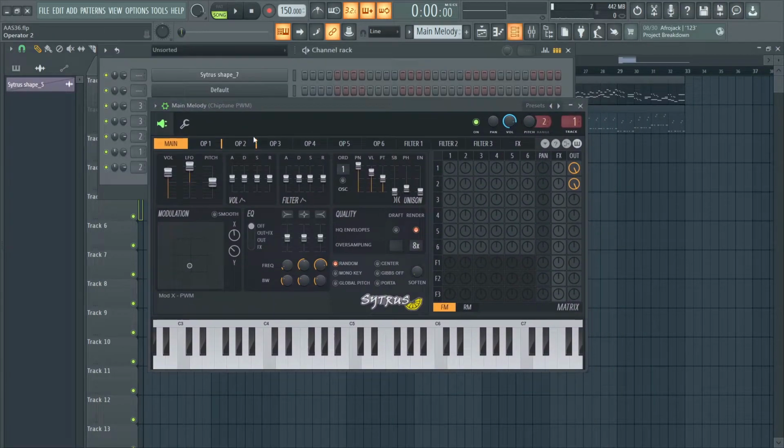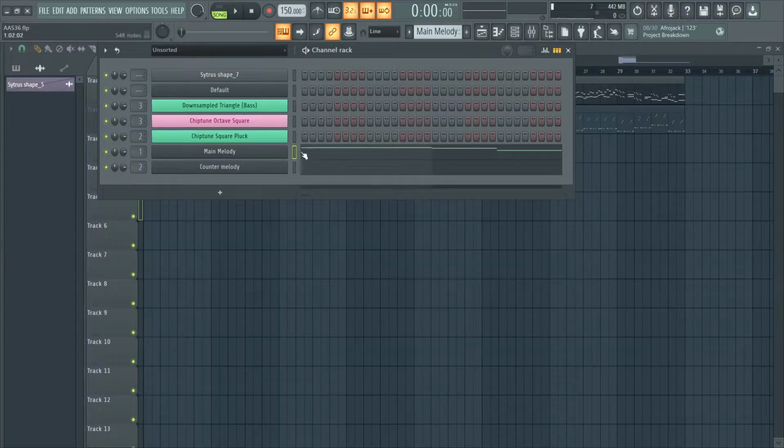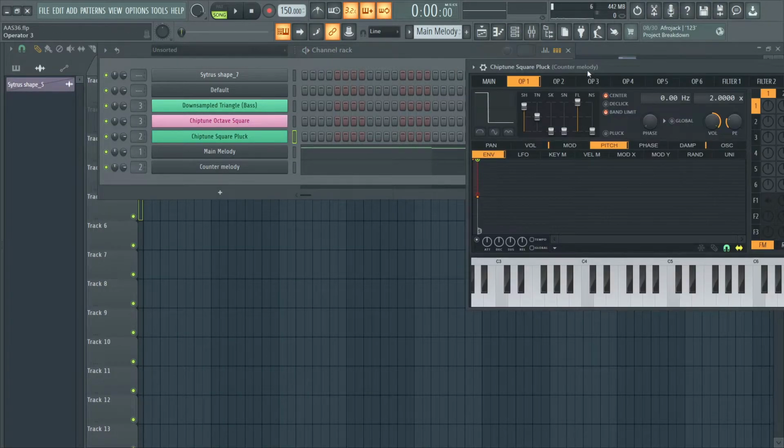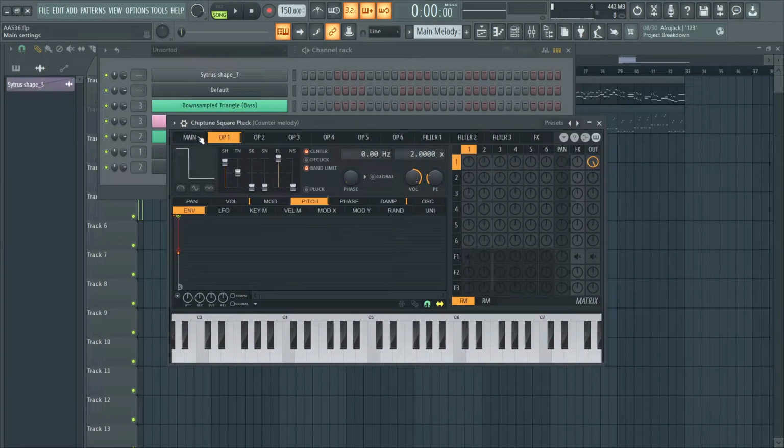But I will add on to this video by explaining other chiptune concepts. I had this other one where I have a square wave, and I'm just doing a manual pulse thing. I have a volume envelope that just causes it to pluck, and then I have this pitch envelope that starts with the pitch up and then immediately shoots back down to regular pitch.